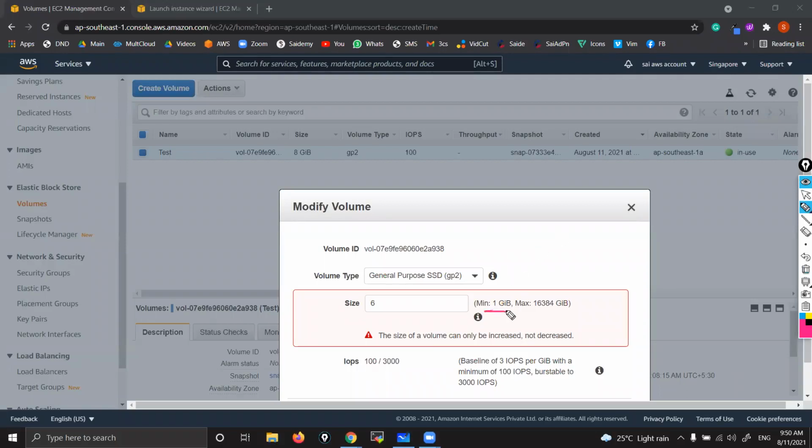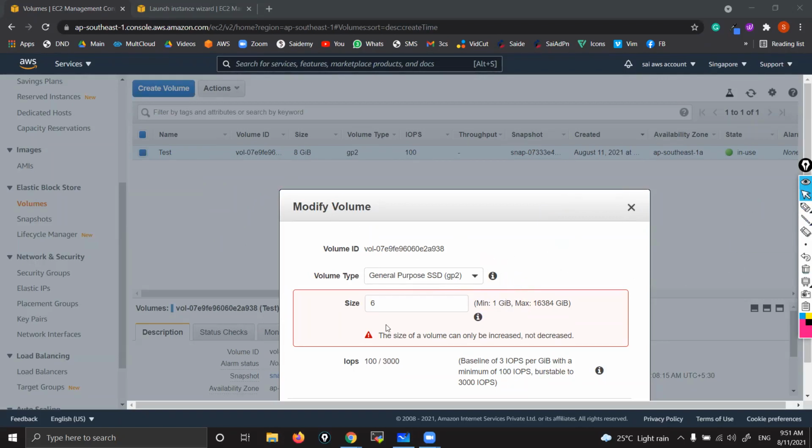Now you might be thinking, Sai, while launching, can we take 1 GB? No. This is my root drive, right? The root drive has the OS, so for the root drive you have to take a minimum hard disk, because it should accommodate the OS. But if you take a D drive or other drives, you can take 1 GB also. That I'm going to show you tomorrow. Since it is a root drive, you can't take even 1 GB while launching.